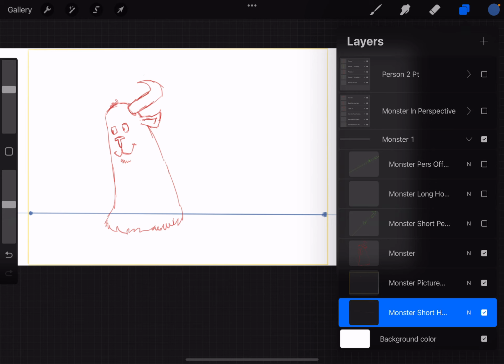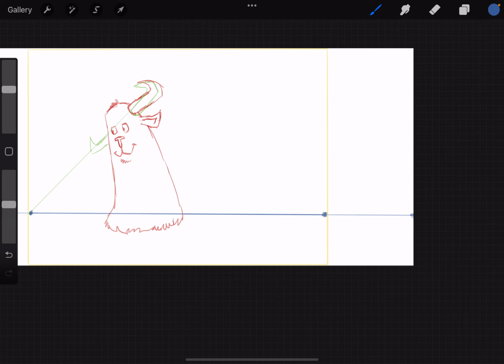Now, I've got my monster kind of drawn, and I got up here to do his horns coming off his head. But if I were doing this where I matched his horns up to the visible vanishing point, in other words, the vanishing point that you guys can see, the vanishing point that's inside the picture plane, which in this video is indicated with a yellow line, you guys can see that his horns would suddenly be tilted quite a bit. And I'd have to do quite a bit of adjustment to this monster.